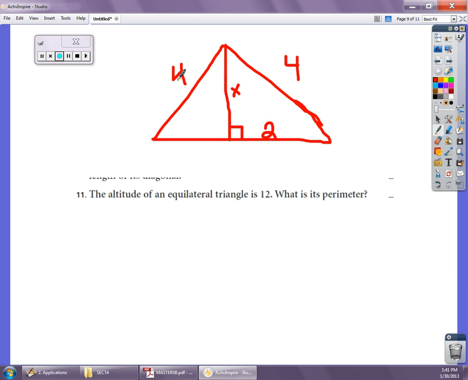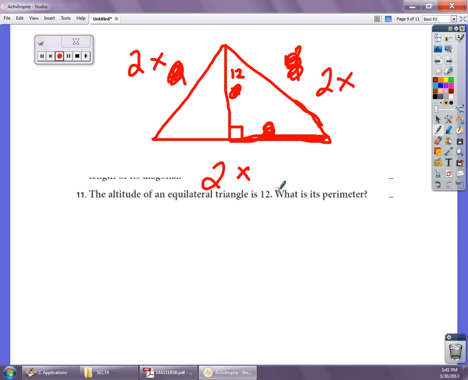It says the altitude of an equilateral triangle is 12. So erase all that. We're going to make that 12. Now, we don't know the side lengths. So I can make them x, x, and then another x. However, if you do that, this little guy right here would be 1/2 of this whole side. So it's half of x. Well, rather than have to deal with fractions, another good strategy, if I make them all 2x, your sides are still equal, 2x, 2x, and 2x. And that way, this is going to be half, so that'll just be x.